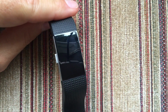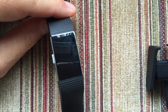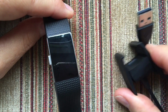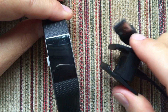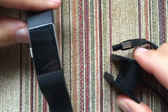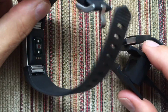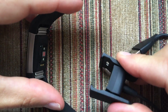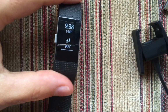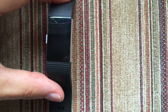Another slightly annoying thing, just while we're talking about things that are annoying, is of course the chargers. Not only do all of the brands have different charging devices, but even within the brand, each new device comes out with a brand new charger, and that's so frustrating. So if you've got a watch and something else, a wrist-based device or something like that, you've just got different chargers all the time. I wish there could be some standardization there, because it is quite frustrating.